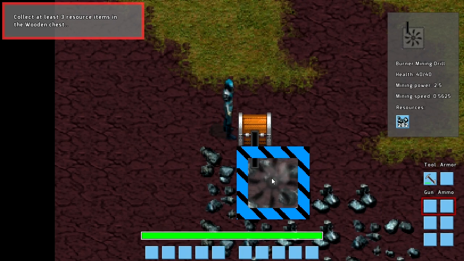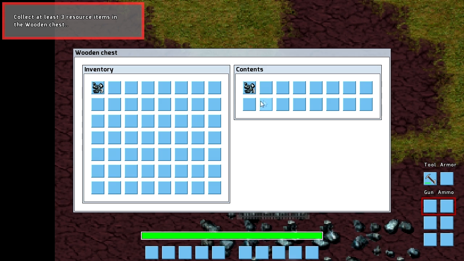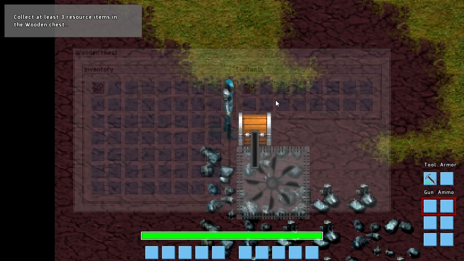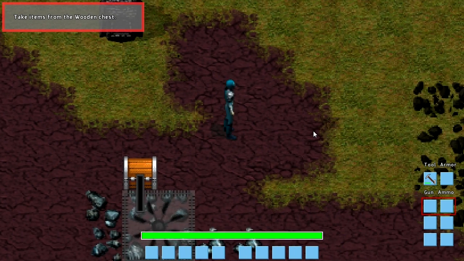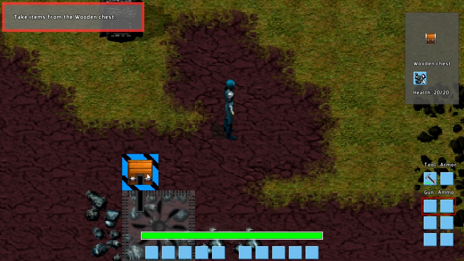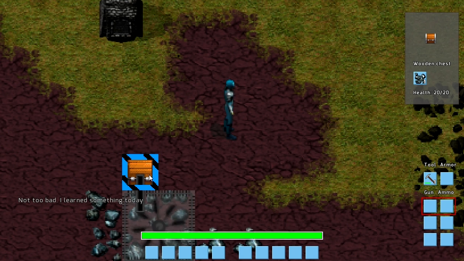And now, instead of dropping them on the ground, it'll just drop its resources in the chest. Now there can be quite a bit of resources in one chest. This way, this won't stop. And another thing is, if you hover over the chest, you see in the top right, the wooden chest, and it also shows you the content of it. If you hold Control and click the chest, you'll simply empty the content of the chest into your inventory without having to open the chest at all.